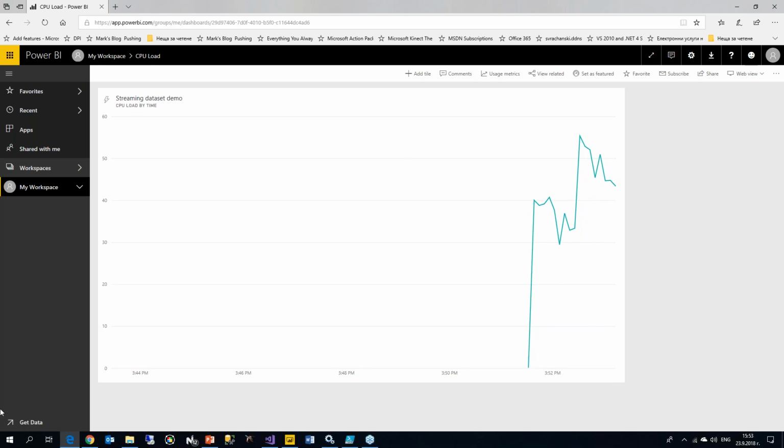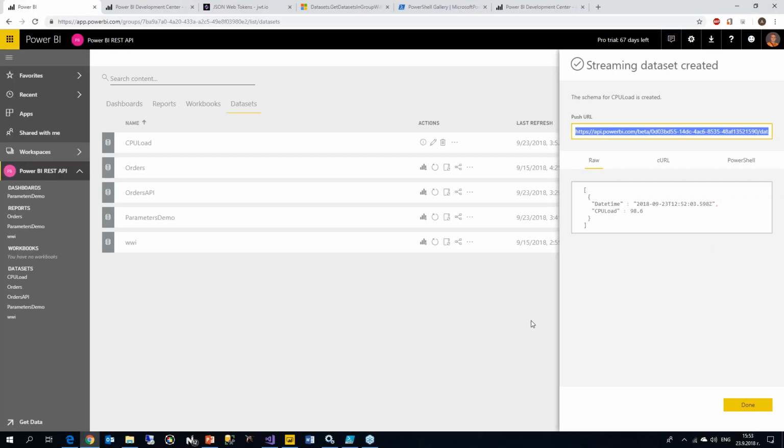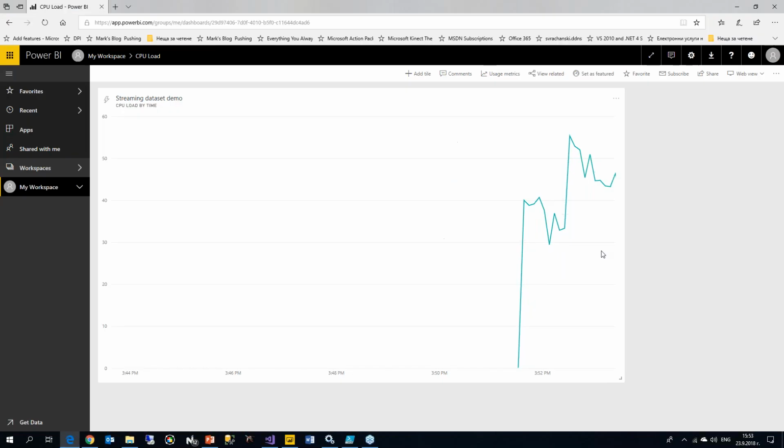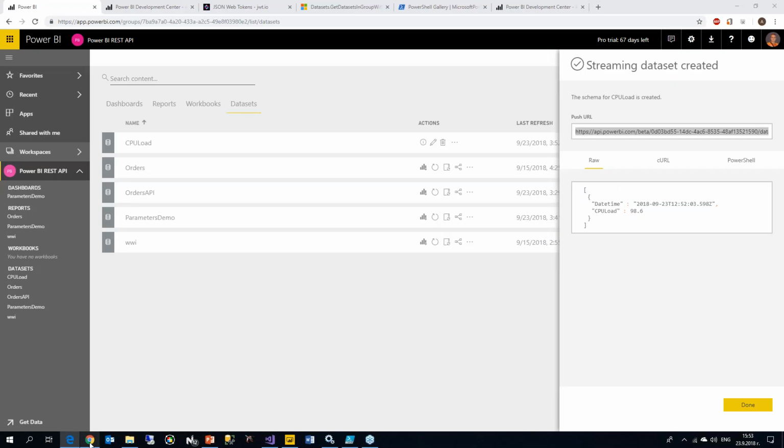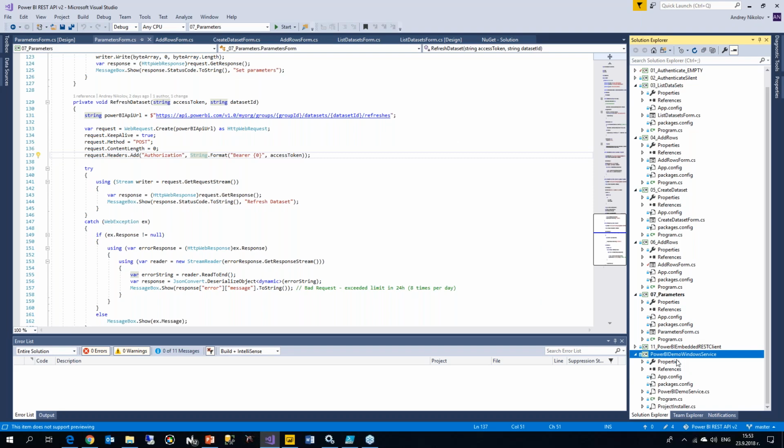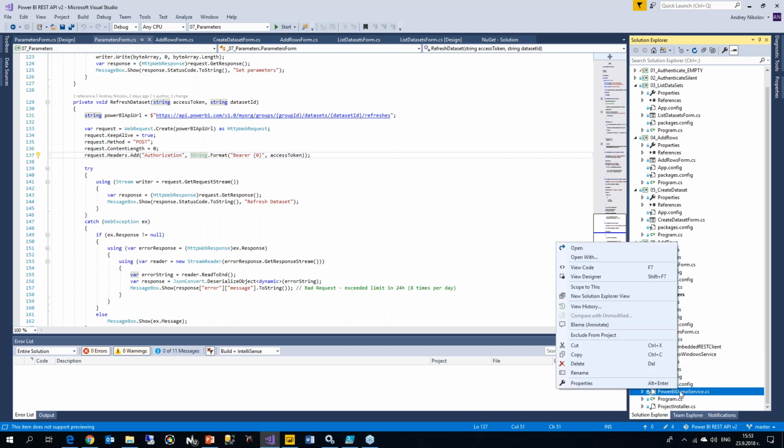However, when you create the streaming dataset, the only option you have is to pin it as a tile in the dashboard. This is what I've done here. You have various options to create a chart, a table, but in this example, it makes most sense to be a chart. This is the source of the service application. You will get it.